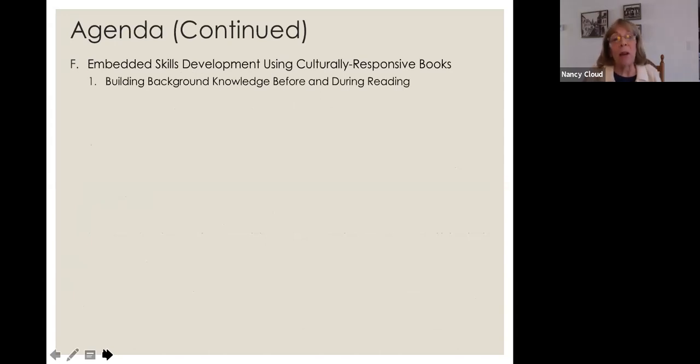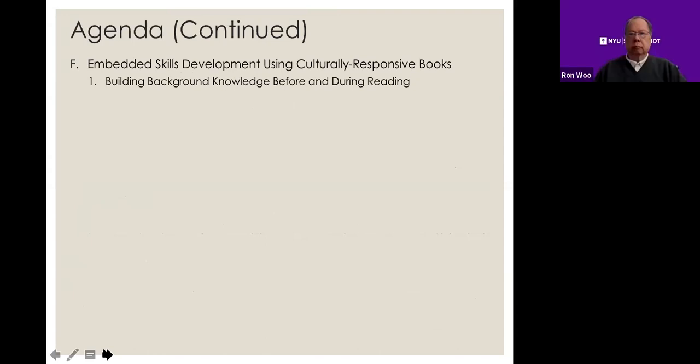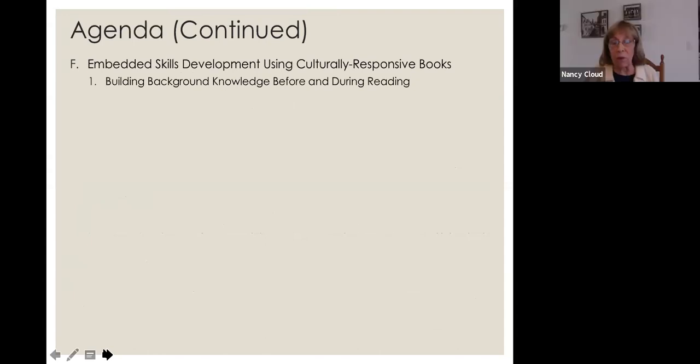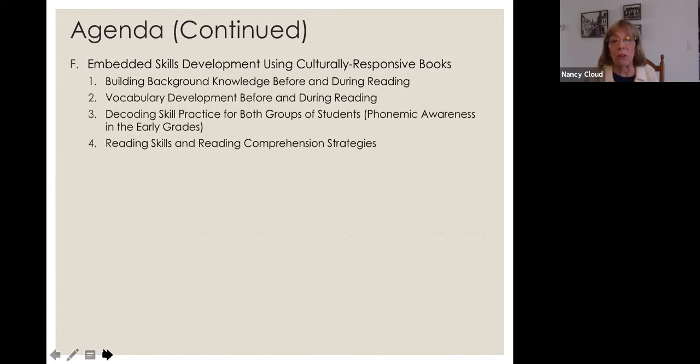Where we will end today is talking about how to take a single text, and I'll just be modeling this for you with a single text, but you can apply this to any text you work with. We'll talk about all the steps. I'm just clicking on them now because we're going to go through them thoroughly, that you have to take to plan the objectives for when you're teaching a book, to make sure that you are addressing all the goals of a bilingual or a dual language program. So we'll be saying a lot more about that.